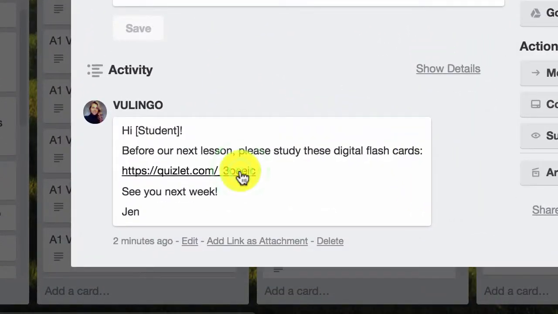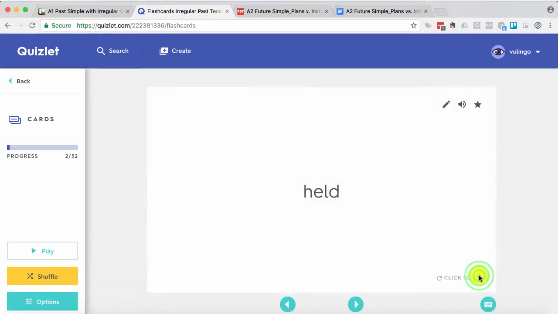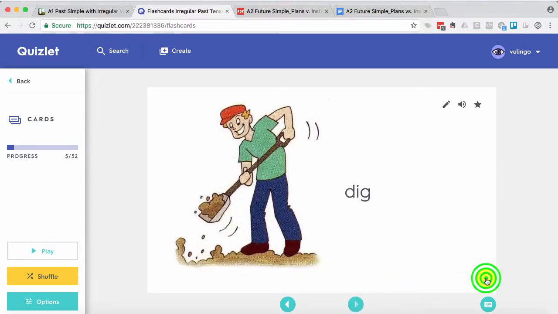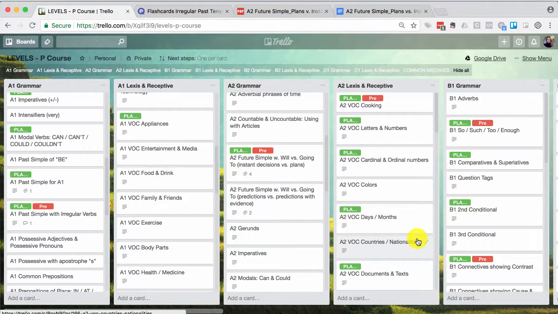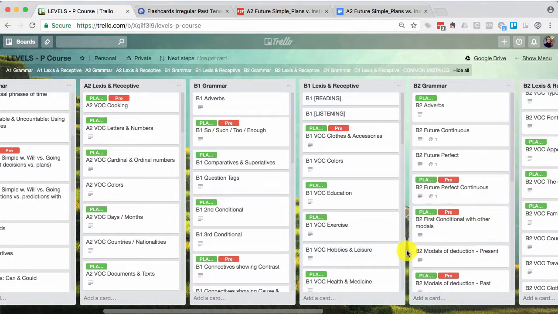I also attach things like digital flashcards that I can send to my students so they can practice Lexis before the class. The lesson plan and corresponding exercises will never get lost in a stack of paper. You'll never lose it, and best of all, if you have to teach it on the fly, it's right there on your phone or on your school computer, ready to print, rather than on your desk at home where it does you zero good.